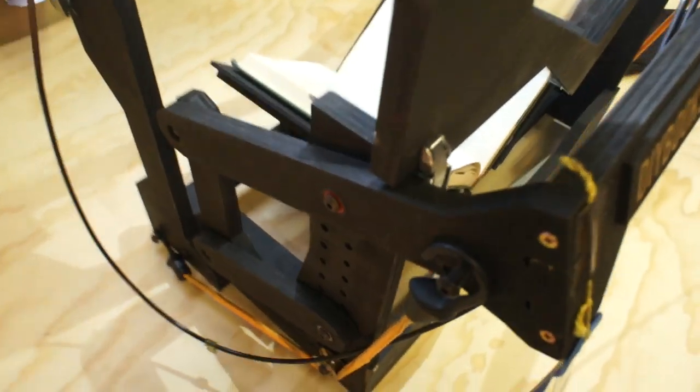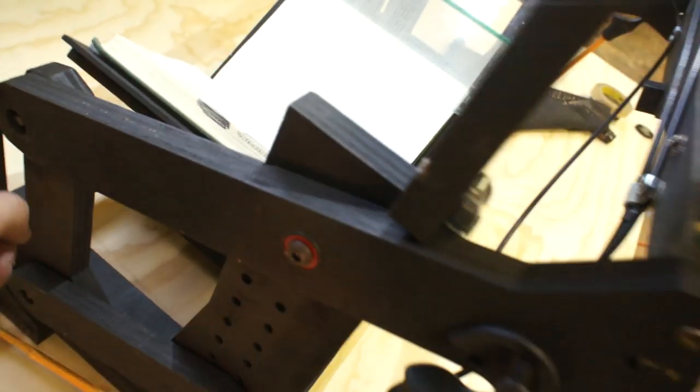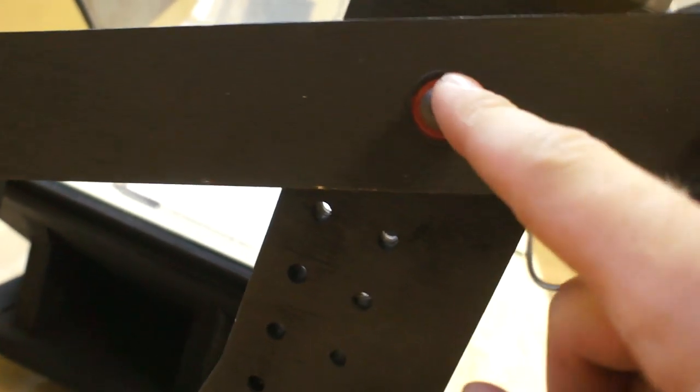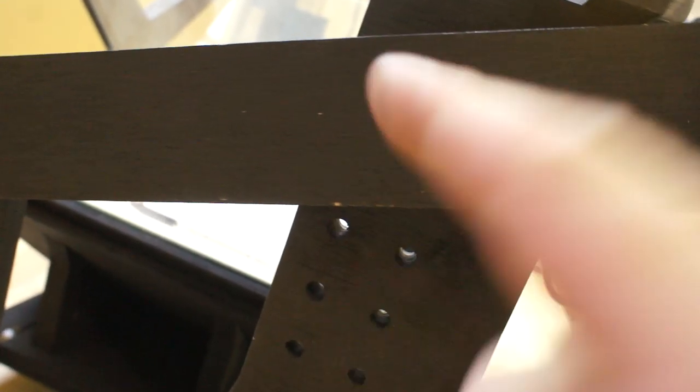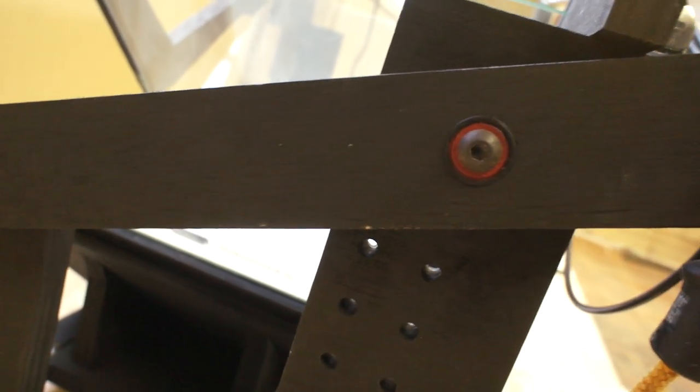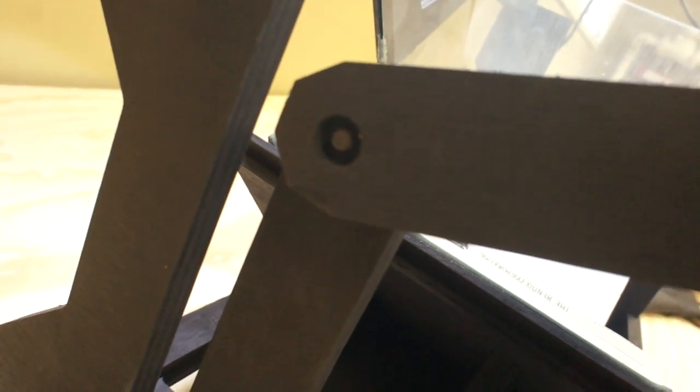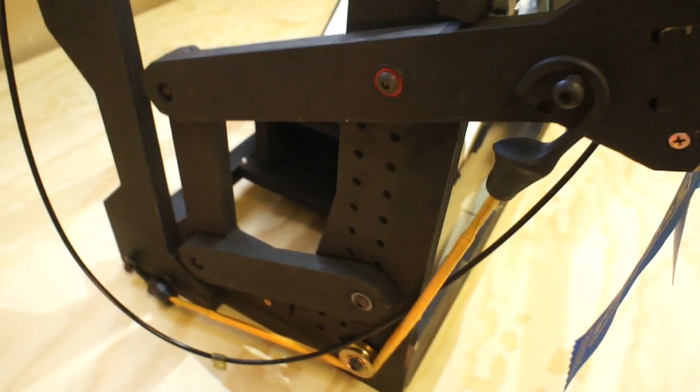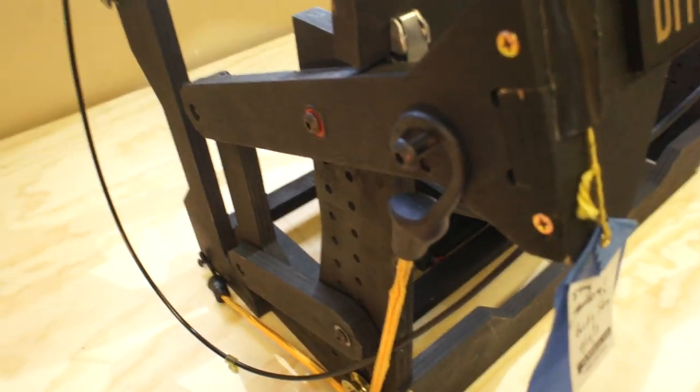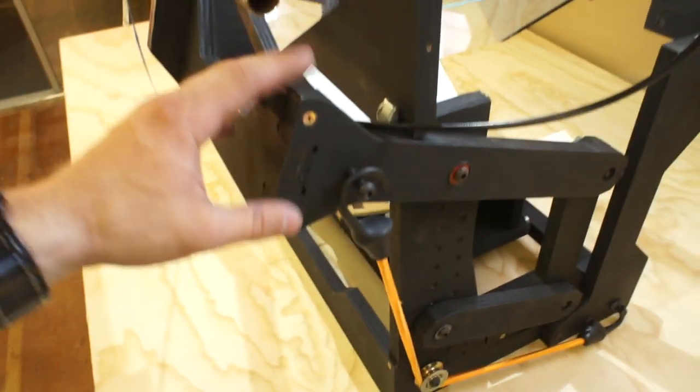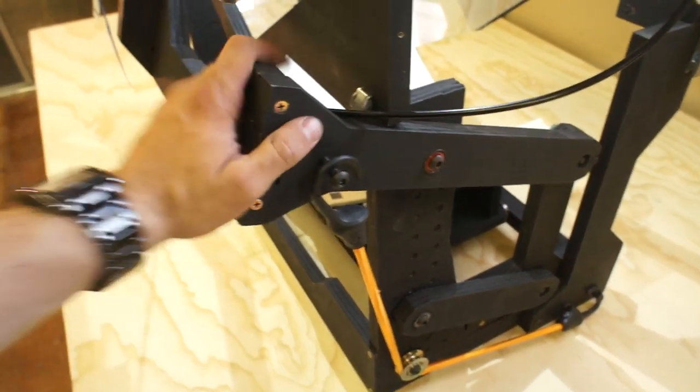In all cases where there are bearings, which are here, here, here, here, they're just skateboard bearings embedded in the wood. Wherever you see a bearing like this, there's also a bearing on the other side. So there are two bearings with a 5-16ths bolt through them, or an 8mm bolt. I can't remember which I actually chose. But throughout the scanner, the design is that way, where essentially one portion has bearings and the other part has the bolt threaded into it. All the bolts in this design are straightforward, cheap, easy to find bolts. No funny size fasteners or anything else. I got all mine at Fastenall, and I will get all the part numbers online.